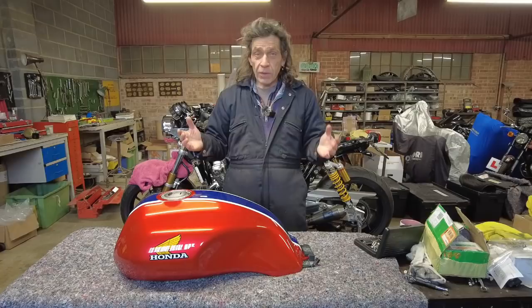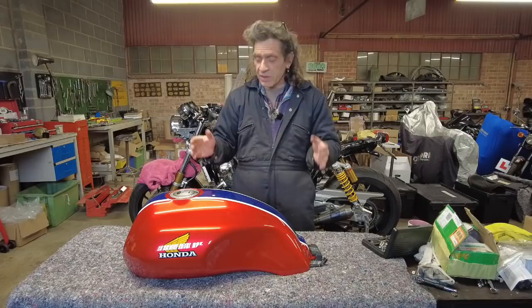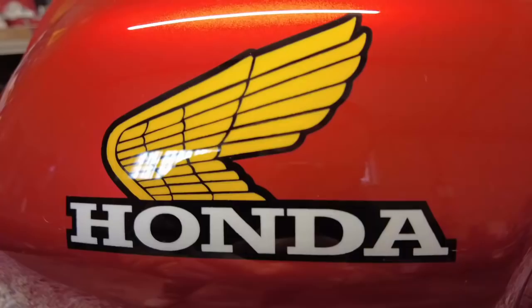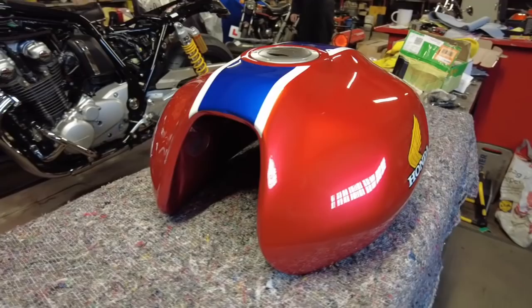Now, a little clue here that I do, I'll probably have to eat my words because I'll do something horribly wrong. I take all my jewellery off because rings, watch straps, bracelets, I've marked paintwork in the past, and it's so depressing when you get this back from Arnie, and me being an idiot, I have actually marked a fairing before. So look, fingers crossed, hopefully that's not going to happen today, but check out that. I mean, it's beautiful. That's Arnie's beautiful paintwork. And yeah, so now I've got to slot this on and just connect up the pipes and bolt it on. Normally these aren't too tricky. So yeah, let's get this mounted.